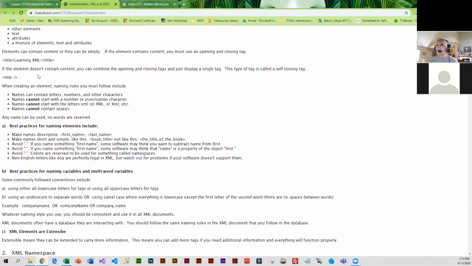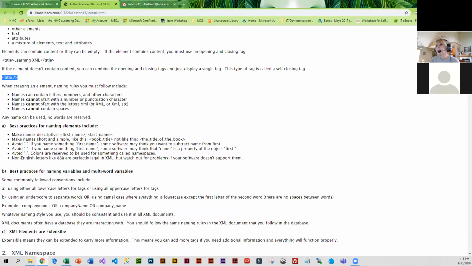If you are creating an element that doesn't contain any content, you can combine the opening and the closing as an opening with a slash at the end. Would I do it that way in code? No, I wouldn't. I would just do an opening and closing with nothing inside because your code is probably going to be in some kind of loop, and exceptions aren't easier to code. So I would just not have anything inside there if something didn't exist.